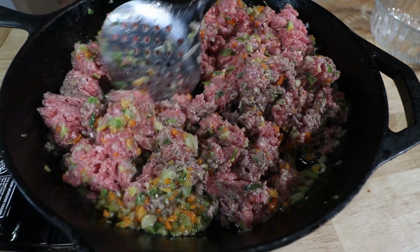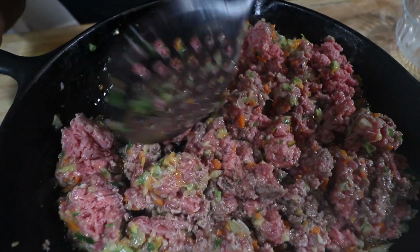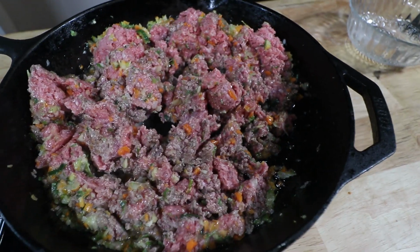Jamaican cuisine, it's one of the most flavorful and tastiest cuisine to me, you know, within the world. I love a good Jamaican dish, man.